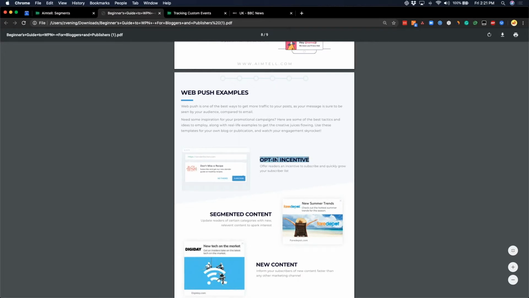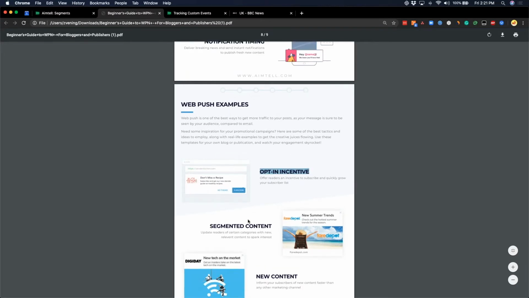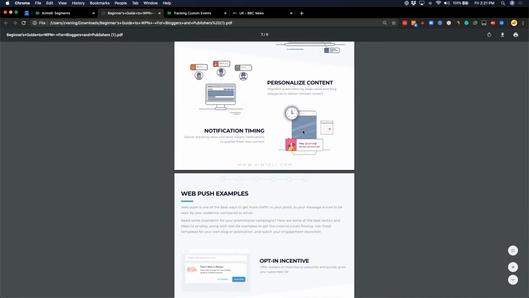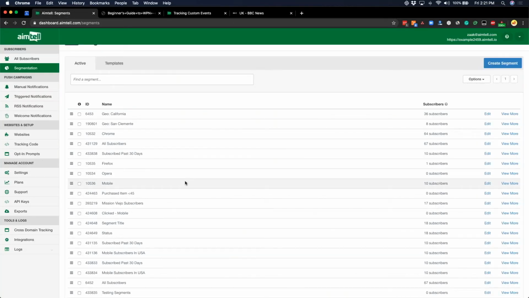Opt-in incentives, we'll cover that last, I think, because this is a good last step. So we'll cover notification timing and frequency capping next. Timing is key. Why do I say that? Most of the time when people get to a point where they can send out notifications, the next step is, why aren't my clicks higher? Well, I take a look and they're sending it at 11:47 in the morning or 3 a.m., and they're not thinking about when they're getting the content in front of people.